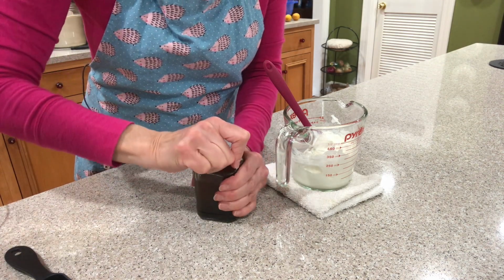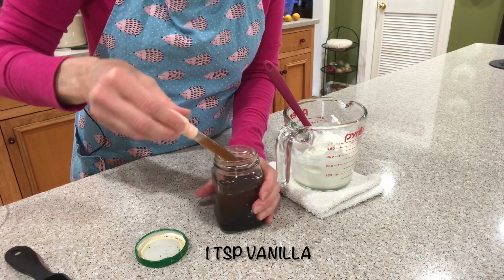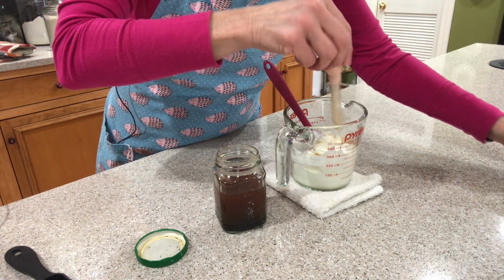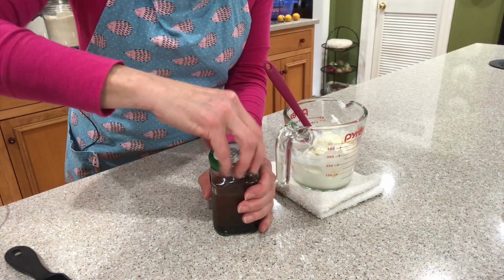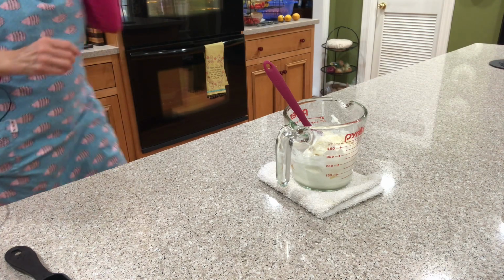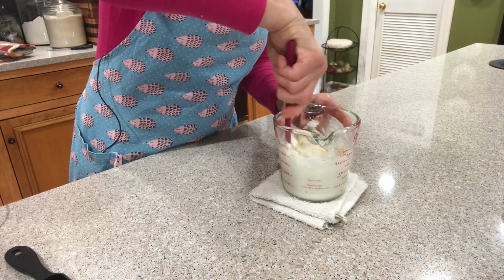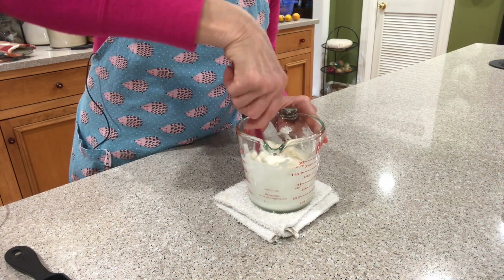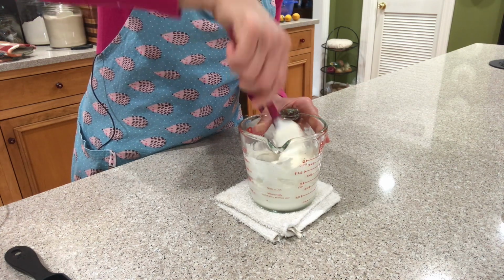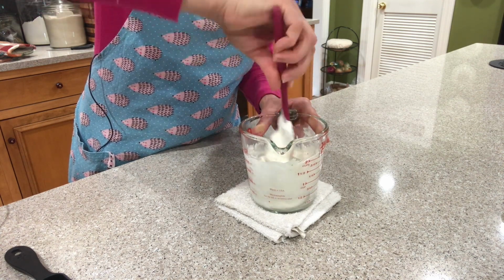Okay, next thing we want is another teaspoon of vanilla. Just simply mix this up. You can see why I put it in a clear measuring cup, because you're just going to measure your 8 ounces and then that's all there is. You don't need a big bowl for it or a mixer or anything like that. Just make sure the sugar and the vanilla gets all mixed in there. You don't want a blob of sour cream with no sweetener in it in a bite of the cheesecake.